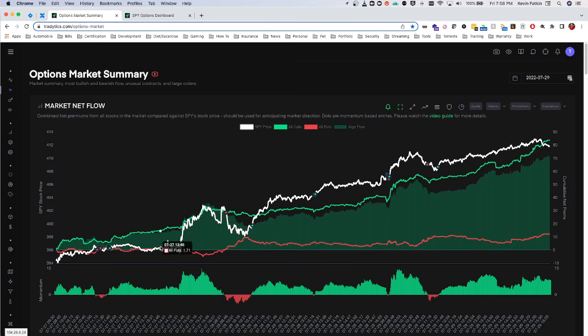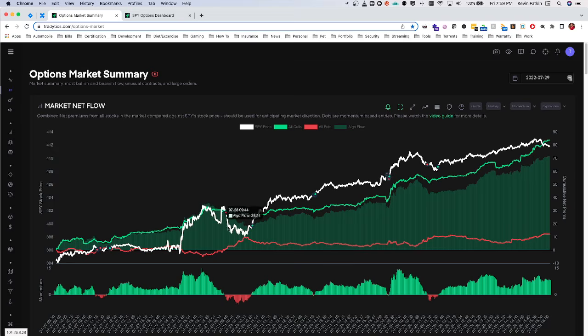Now, this is skewed here because of FOMC, meaning that happened on July 27th, 2022. And the FOMC announced that they were going to raise it 75 BPS, and that's what the market expected. So it started moving, but we could see how calls confirmed that price action historically. And then things went a little flat. Despite that, though, puts didn't really move much, and calls were slightly moving more, so SPY kept moving more.